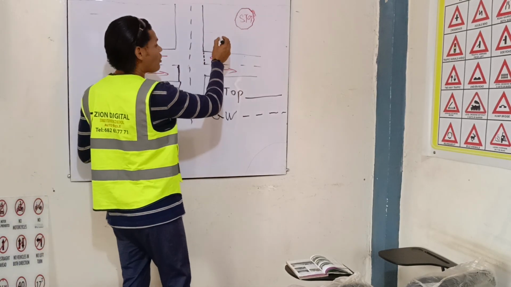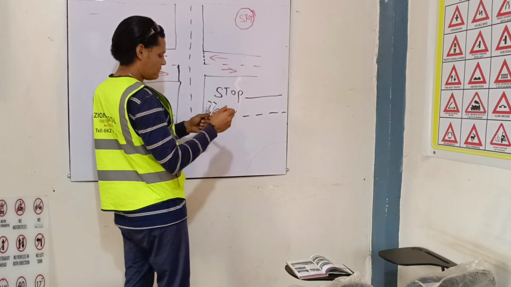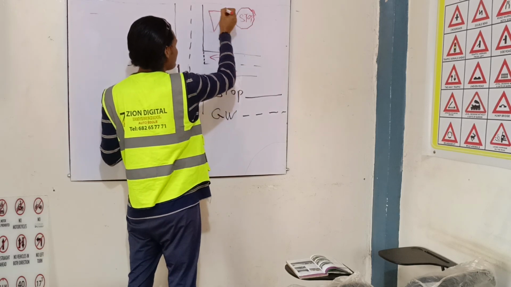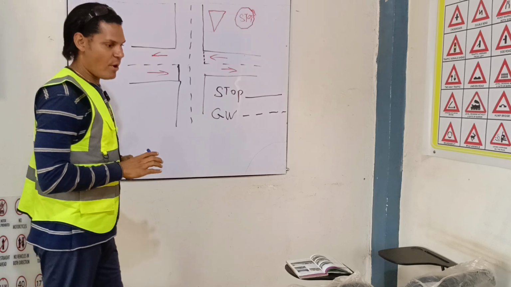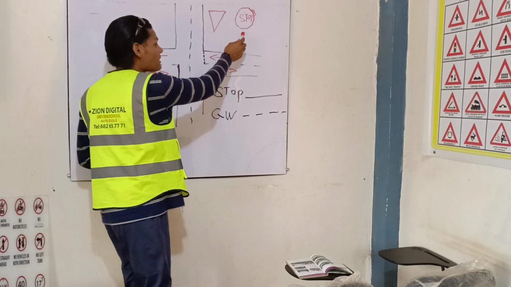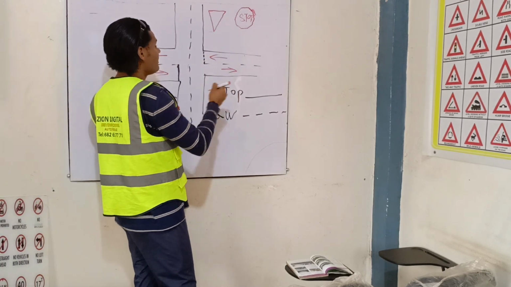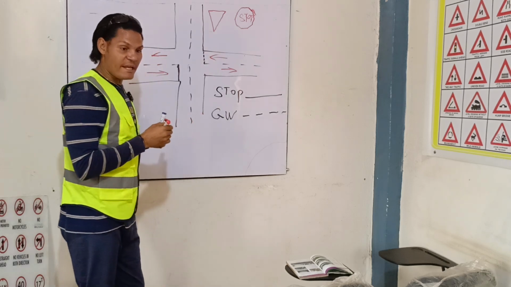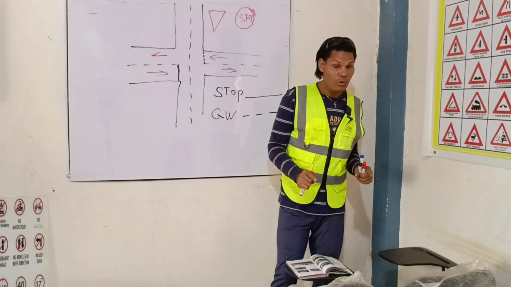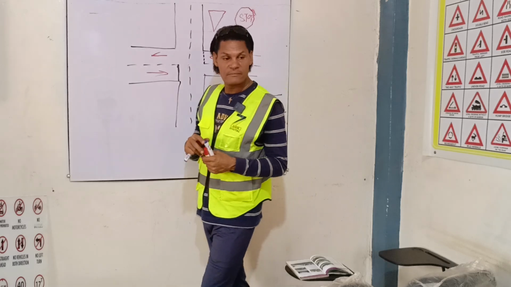It works in conjunction with the upside-down triangle. We know the triangle that is just upside down, it means give way. Even this signboard, the stop sign, is one of a kind. So this give way line works in hand with it. Either you meet the two at the same place, or you meet either of them. They are saying the same thing, just like the stop.